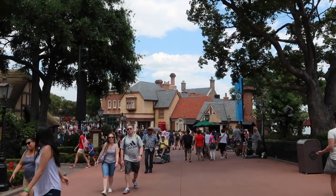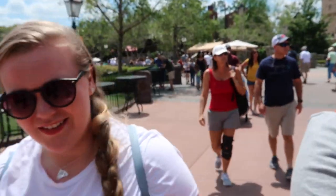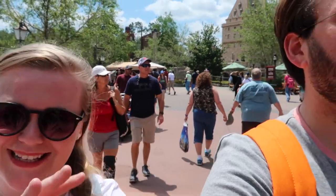We're just going to stroll around. We've got some fast passes we can use, so we can go and do Frozen, Test Track, Soarin'. Hearing the area music is really weird. We are currently on our way around to Frozen Ever After because ride goals. After that, we're going to grab an avocado margarita. It literally changes lives. I'm not a margarita person myself, but I am going to get a violet lemonade from Pineapple Promenade. I haven't had it for over a year, but it's the best. Unfortunately, Elsa got a little bit out of control and has frozen the ride again, so we're going to come back in a bit.